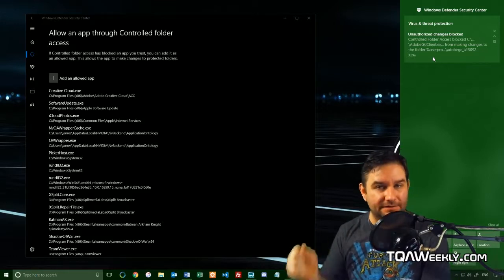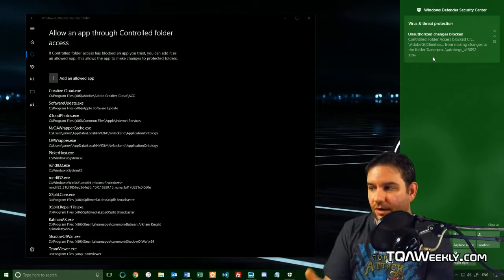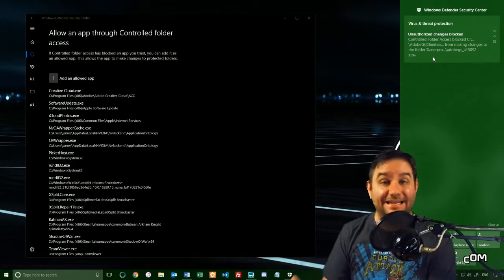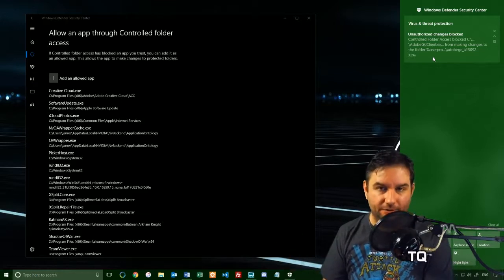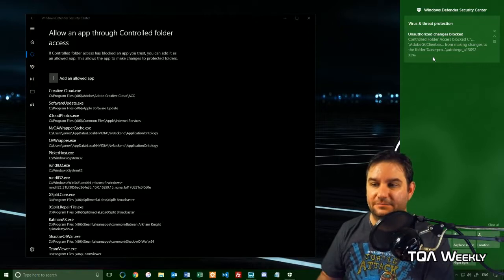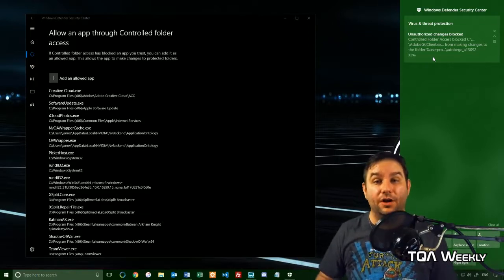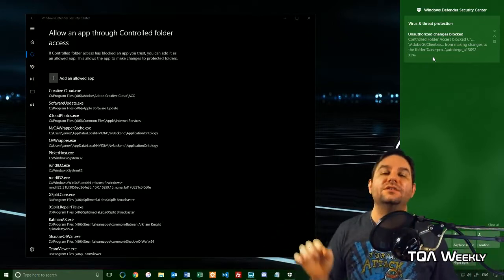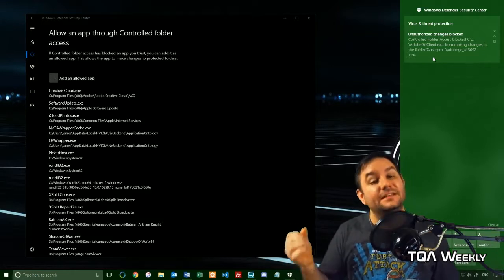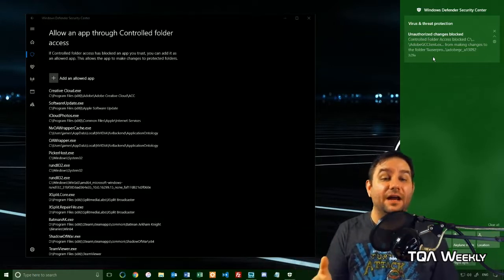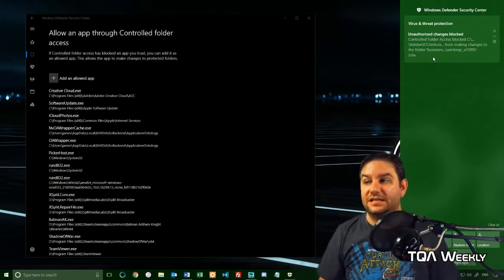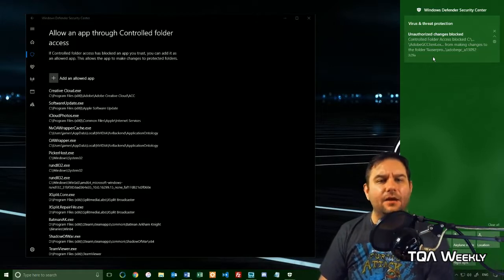User experience is important, and this is one of the ways that you prove that it is, because they completely and utterly failed when it comes to this specific thing. Does it work? Yes, but you will spend a lot of time setting this up by going through this specific screen that you see right beside my head, which is Allow an app through Controlled Folder Access. And you will spend a lot of time trying to figure out which files are trying to run.